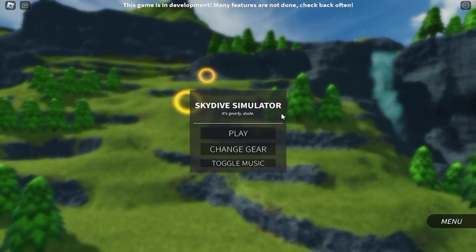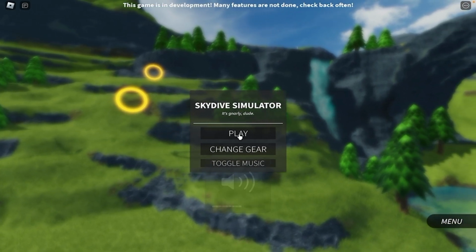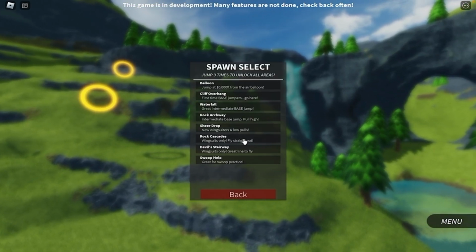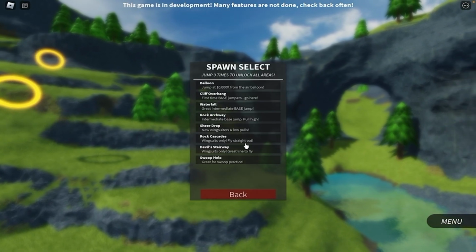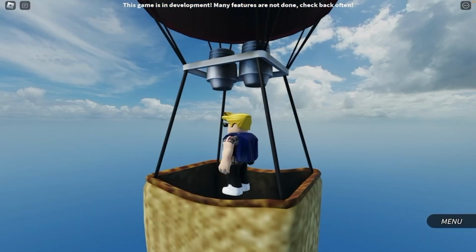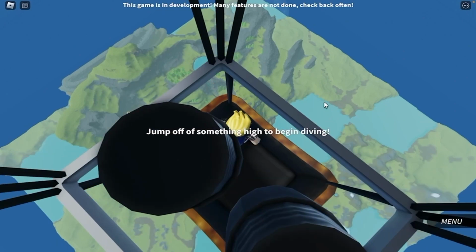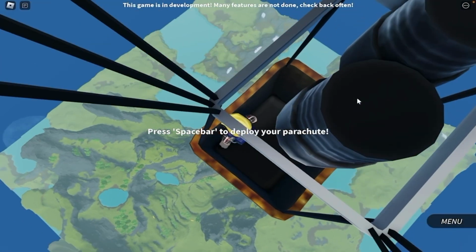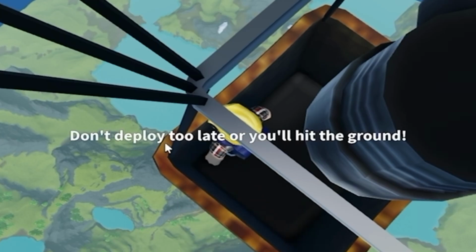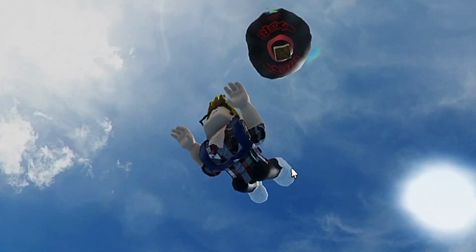Today in this video, we're back with some more Roblox, and today we are going to be playing Skydiving Simulator. We are going to skydive from a hot air balloon. In real life, if I go skydiving, I might be afraid of heights, and I'm so scared for that. Alright, what's it say? Press space bar to deploy parachute. Okay. Whoa, I'm falling. Whoa.